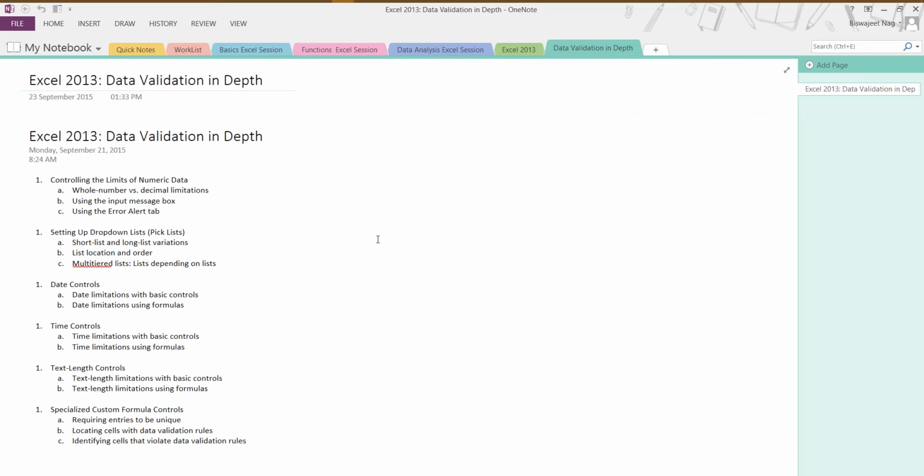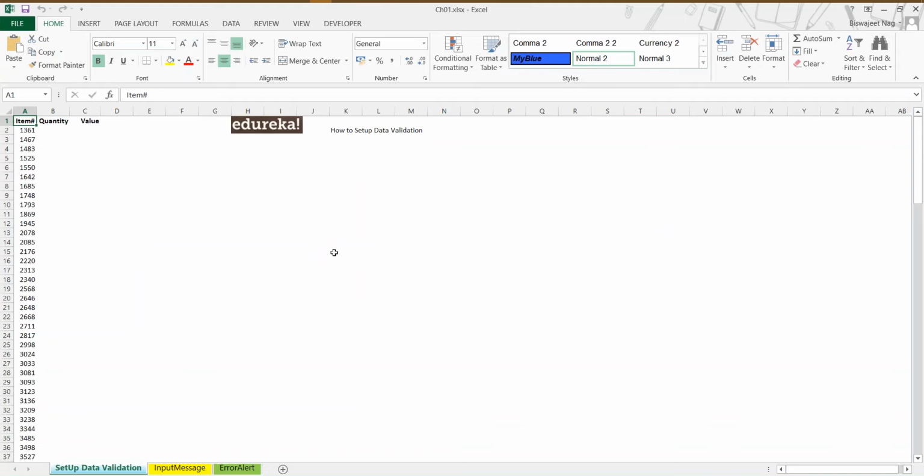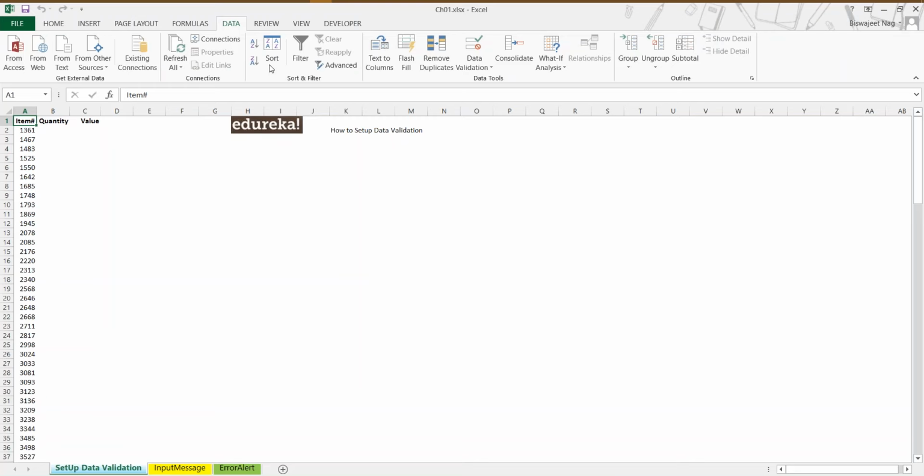Starting with it, let me get back to the Excel screen, and you would find the data validation and the data handling techniques are mostly under the tab called Data. In this particular portion, the ribbon contains multiple options. The various options are towards managing and manipulating the contents, whereas there is this portion which shows Data Validation.